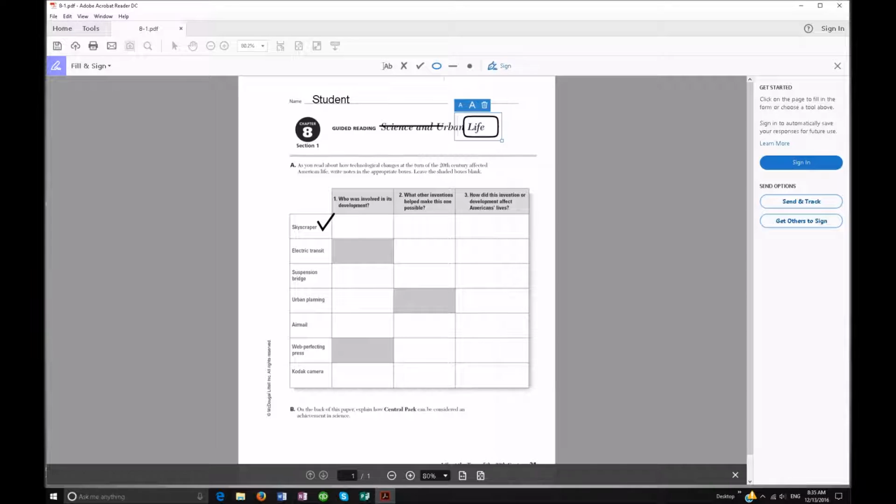You can do signatures also, but that's another side note, we're just talking about how you're going to grade this. An X, you need to put an X on something, and then of course, once again, always make it larger and then move it. You can move it into position. So that's how easy it is to grade. So now let's go ahead and do it originally right from downloading a document from an email.